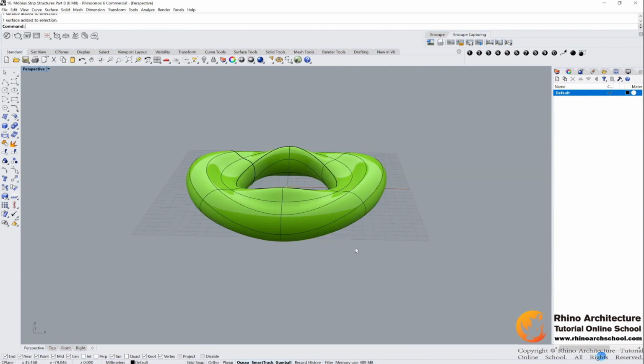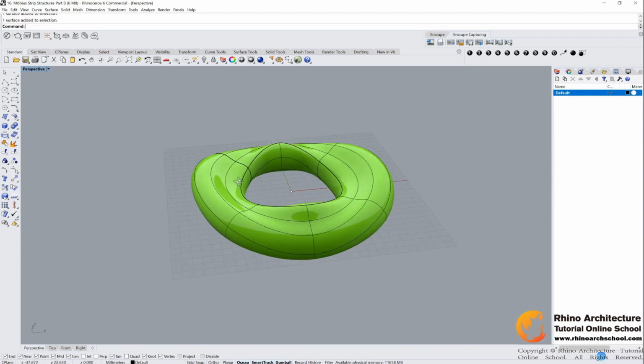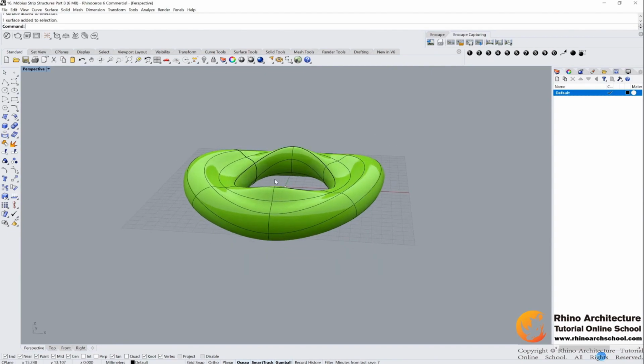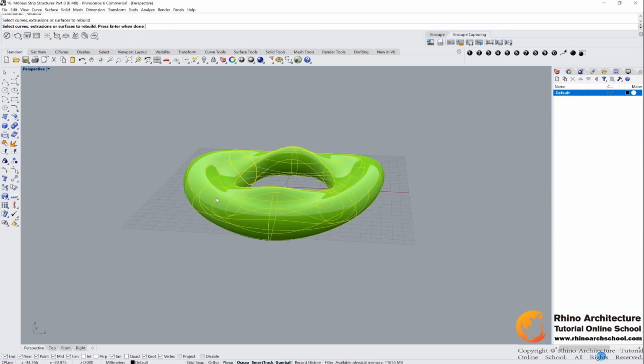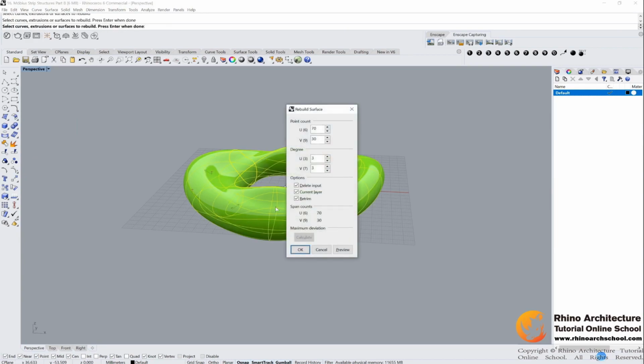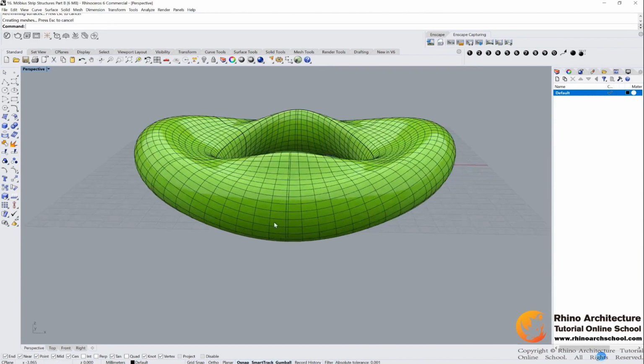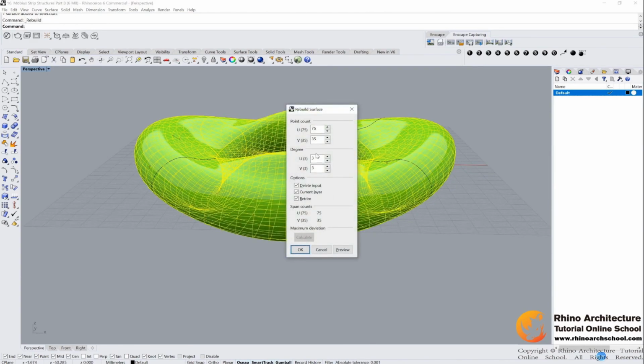And then we want to get our wireframe. But as you see, the UV structure lines, the iso curved lines. Now it's very simple. What we need to do is rebuild our surface first. Select our surface, press enter. We may want it to be 75 U lines and maybe 35 V lines. 3 degrees is a curved line. As you see, I show you again. It's 75 U lines, 3 degrees, 35 V lines.